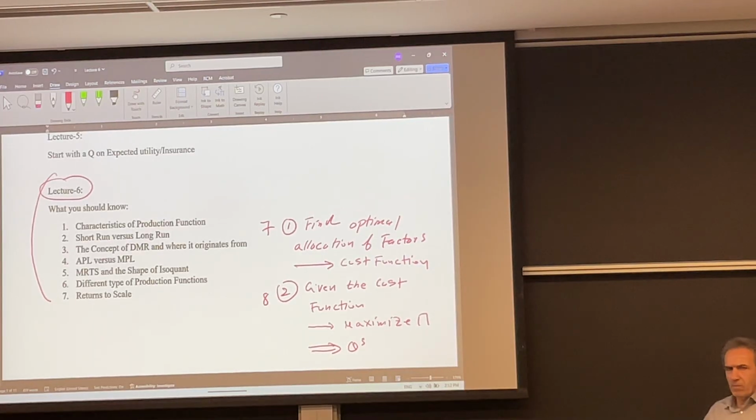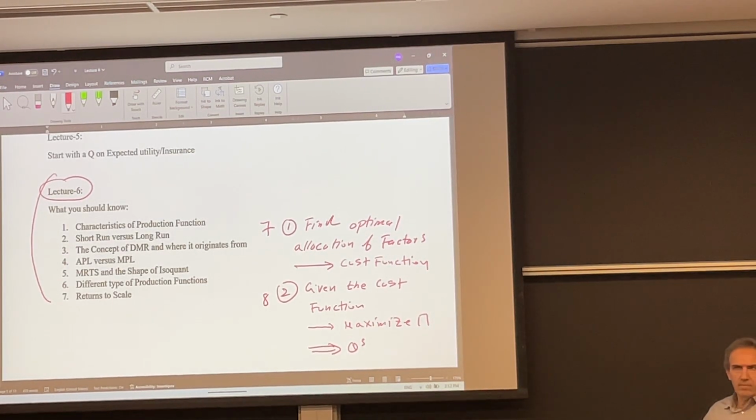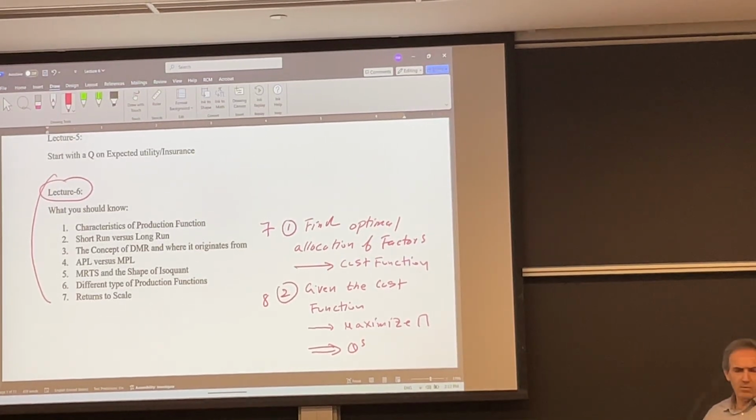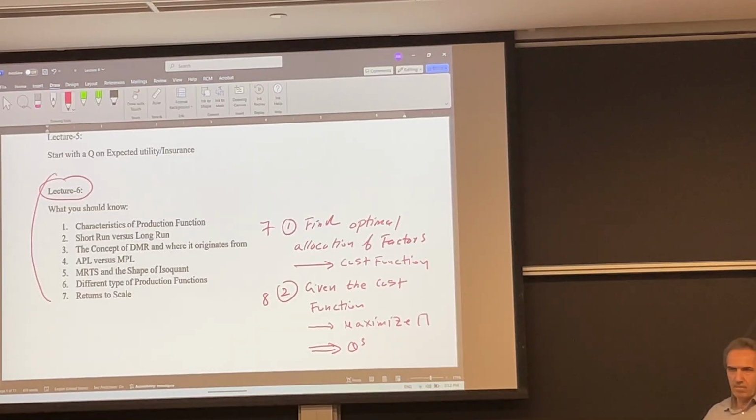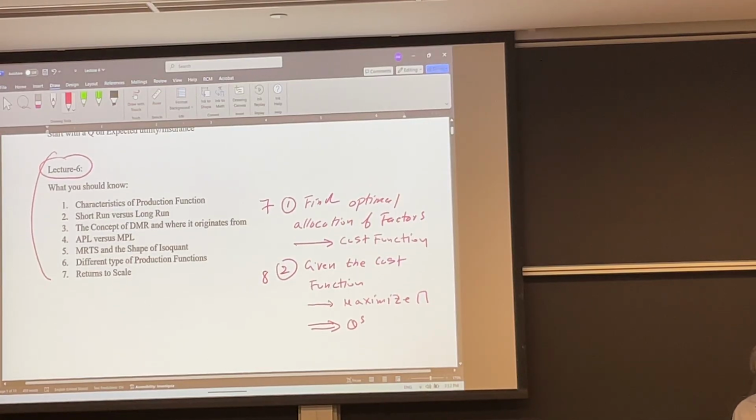That makes it easier because you're familiar with the techniques. And there is no corner solution. That makes it easier again, and there's no stuff like that. Fully standard. Right? So most people find that producer theory is actually easier to work with, although I think more mechanical, more technical.